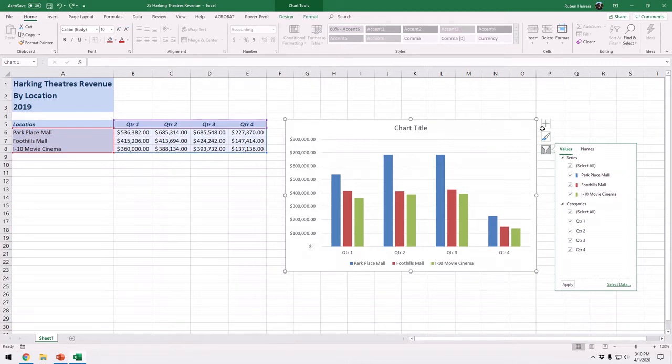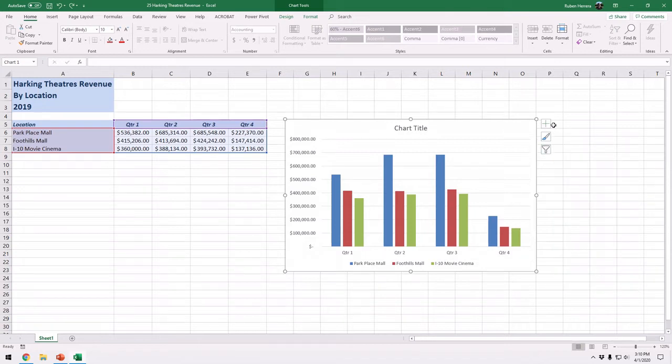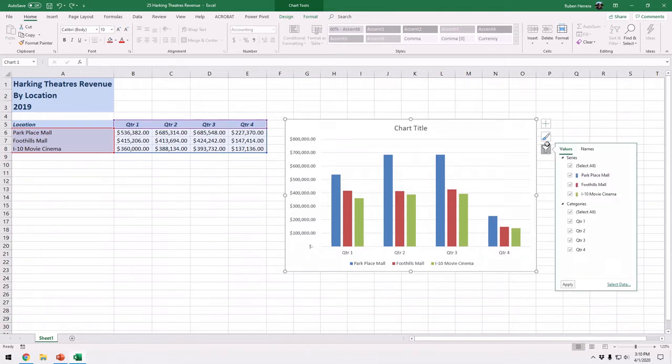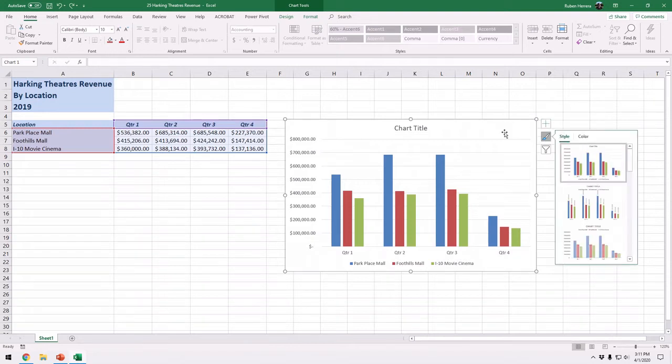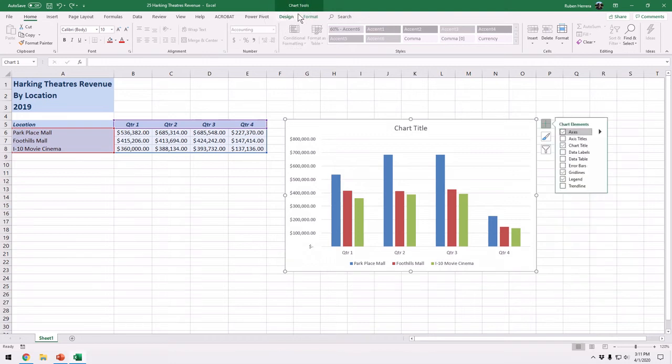These are called the quick analysis buttons, these little bitty thingies that you see popping in and out. Beginning with Excel 2013, Microsoft put these in here for your convenience, but everything that you get in these options is the same thing that you get on these two additional tabs right here.